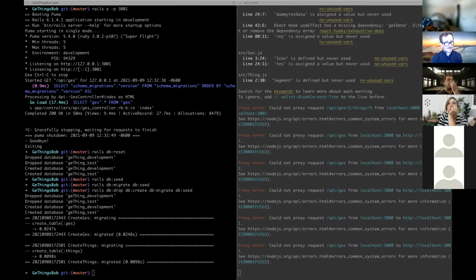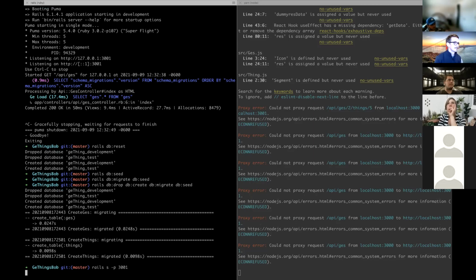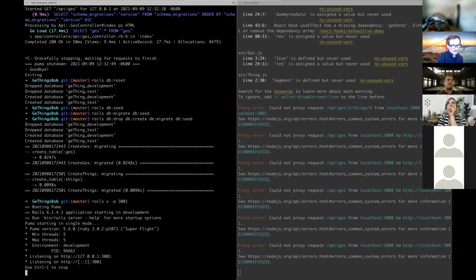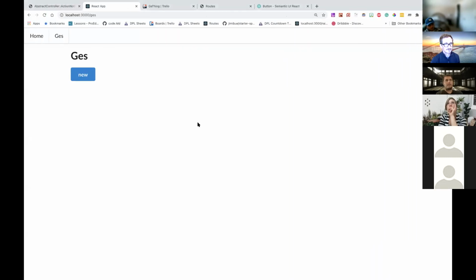Does it have to do with the errors on the right side, the proxy error? Those are React errors. React's trying to get the data. Yes, it does. Okay, I'm an idiot. I dropped my database, and I didn't restart my server. So that's the error. It's because I have a 500 error, because I don't have my server running. That's what this is saying: hey, I tried to do this API call to this URL, but it's down. Let's try now.